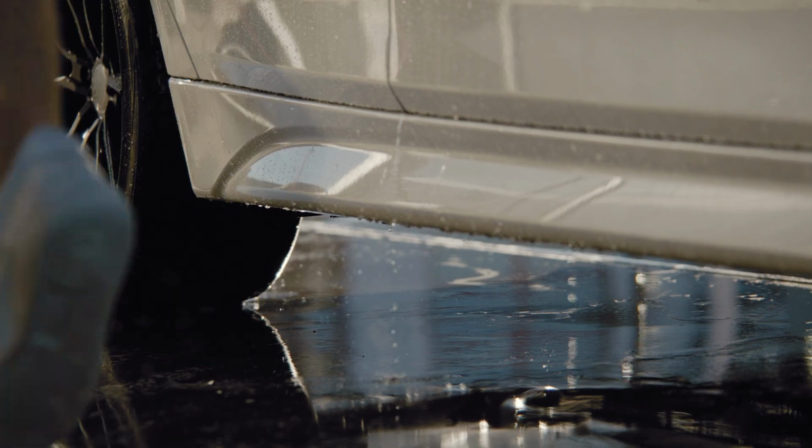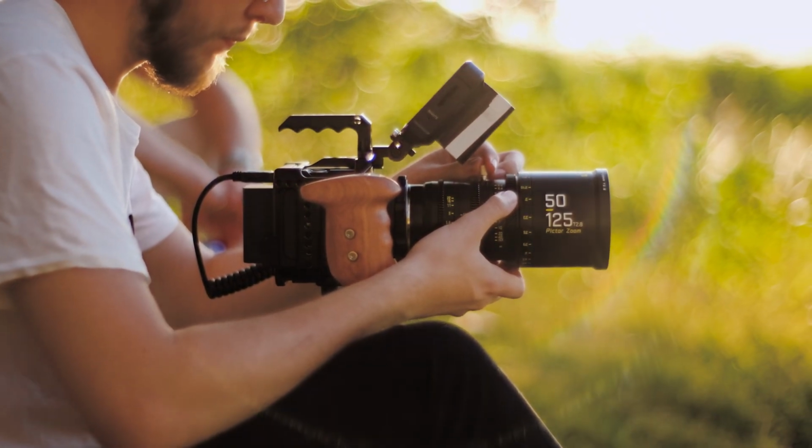Some people love to use autofocus, and this lens of course doesn't have it. But this lens isn't designed for autofocus. You have a focus puller most of the time if you use this lens, or you can pull focus yourself. And the parfocal design, of course, helps with that. Because it was so cheap, I didn't expect it to perform anywhere near my expectations.